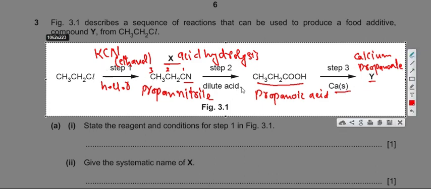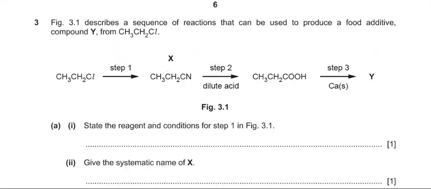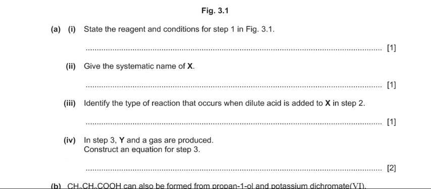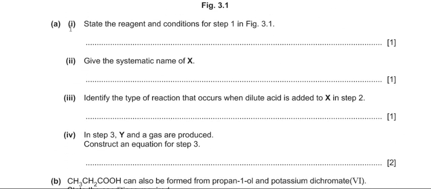So this is the sequence I considered, discussing all these steps in detail so that we can easily solve the relevant questions. Now proceeding with the solution of the direct demands which the examiner is asking in your question paper. In the first, he says state the reagent and condition. As I write it clearly, it is potassium cyanide dissolved in ethanol and heat, or heat under reflux. Second part, he says give the systematic name of X. So the systematic name of X is propane nitrile.